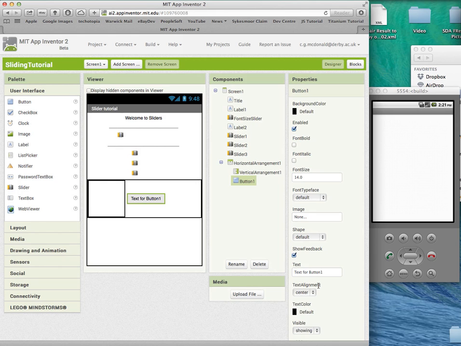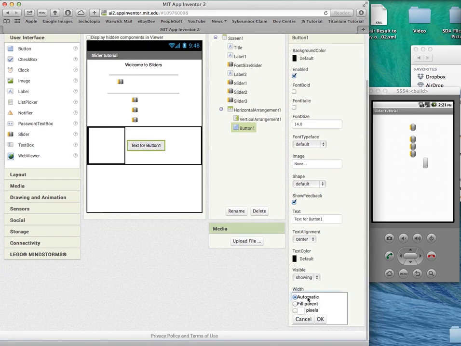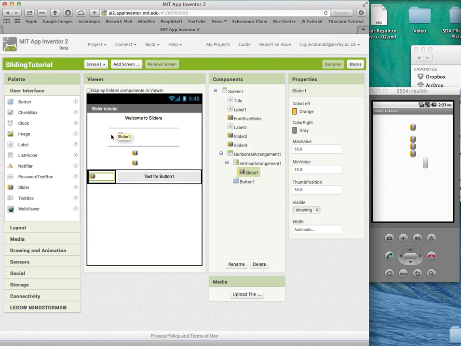Actually we'll make the button width fill parent, and then we're going to drop these sliders in there.